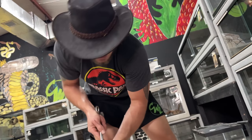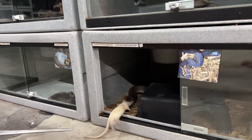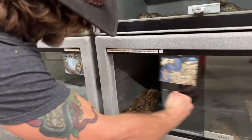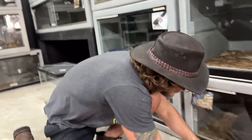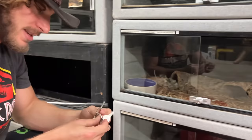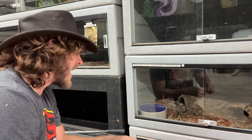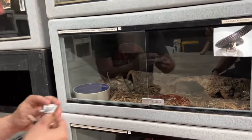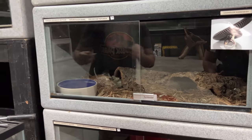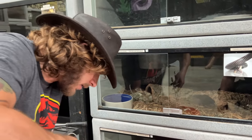King Tut is one of my first cobras that I brought to the collection from Albert Killian, and King Tut is a beast. Egyptian cobra — second biggest cobra in Africa. That is a gnarly snake. Down here we have the plain black snake — this is one of my rarest snakes in the collection. Not that they're endangered in the wild, but they're not often kept in captivity, let alone here in the United States in zoological settings. So this snake is a rarity out here in America.